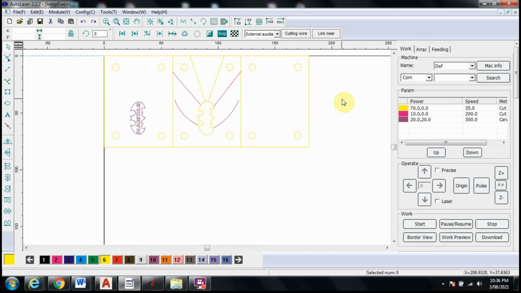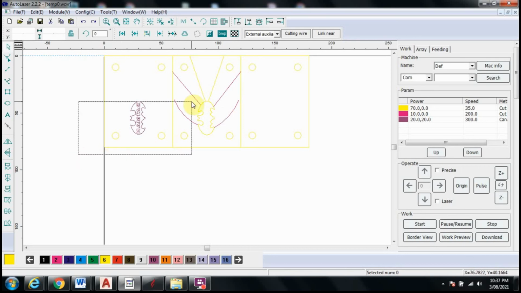So what I want to do now is use this fill option button up here just to show what bits are going to be engraved. So you can see now that even though I've got the lines inside the other lines, it's smart enough to know, well if that bit's inside that bit there, then that bit doesn't get engraved and the other bit does. So it's only going to engrave the bits that are now coloured in purple, which is what I want to have happen. So that's all good. I don't need to leave that like that. I can just go and click that back like that if I wish.